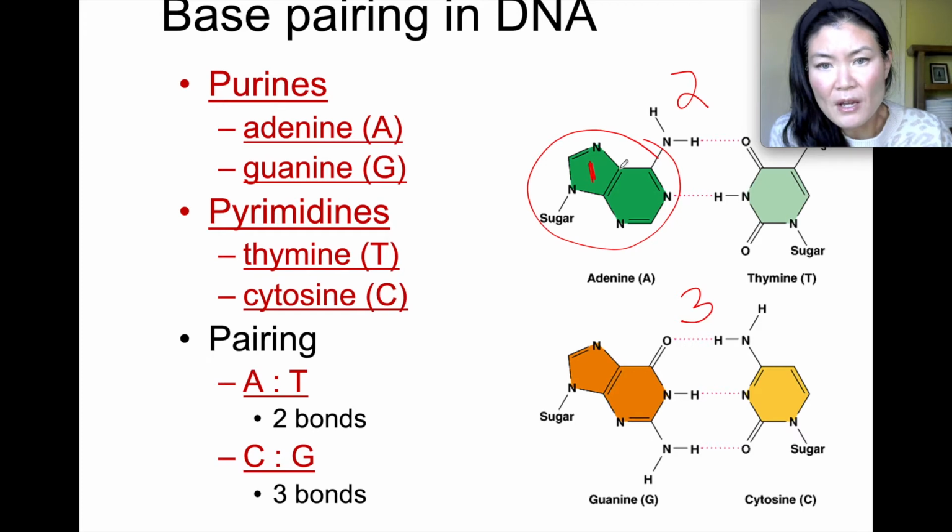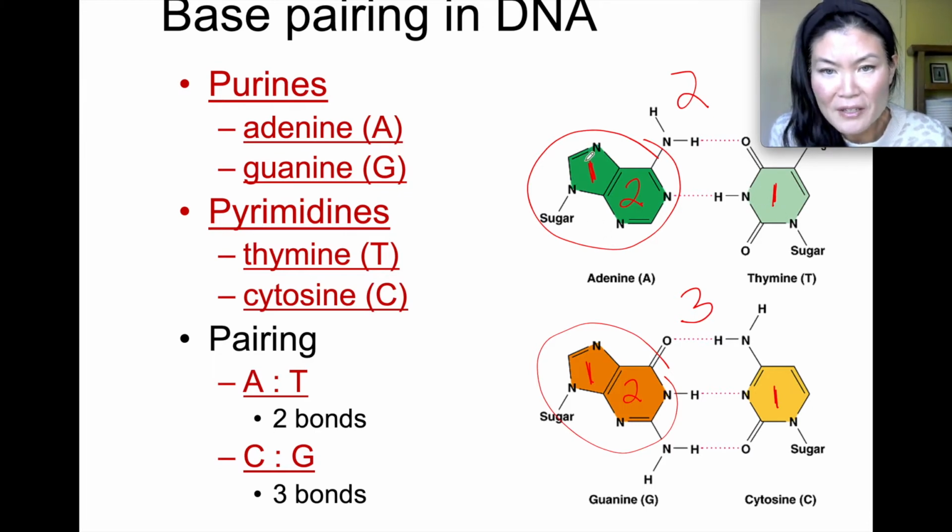This is 1 carbon ring, this is a 2nd carbon ring. So the purines have double rings, whereas the pyrimidines are single rings. Single carbon rings with nitrogens in there. They're called nitrogenous bases because you can see nitrogen, nitrogen, nitrogen, and so on. So the purines are adenine and guanine, which have double rings. Pyrimidines are thymine and cytosine, which are single ring.